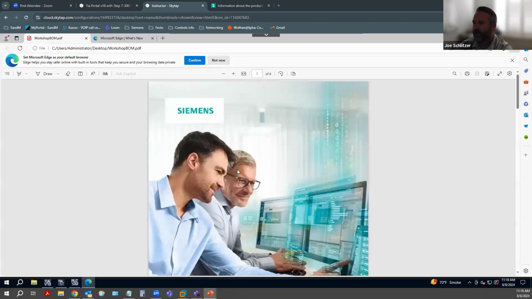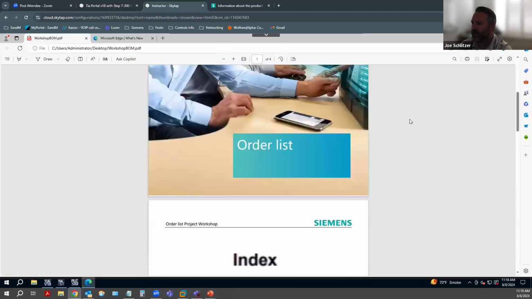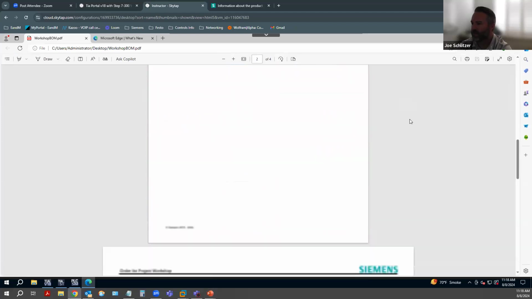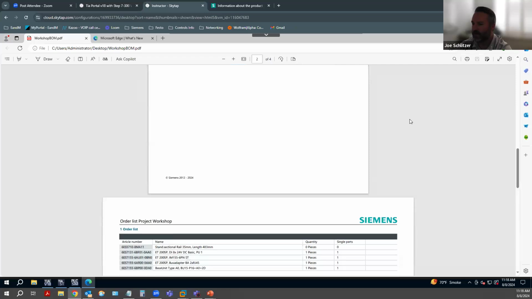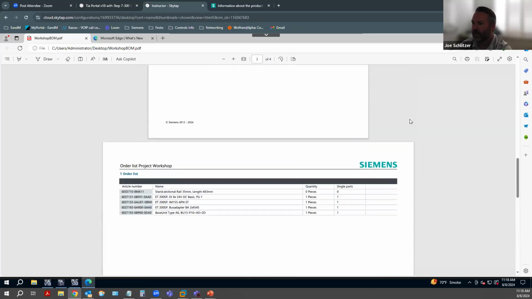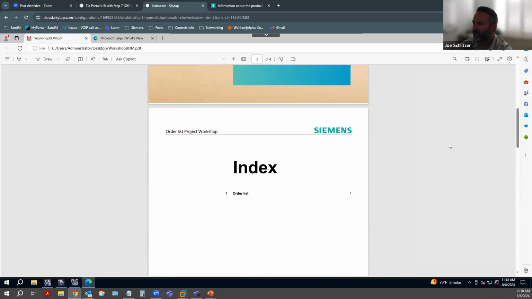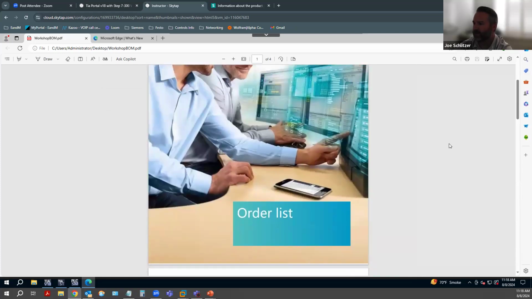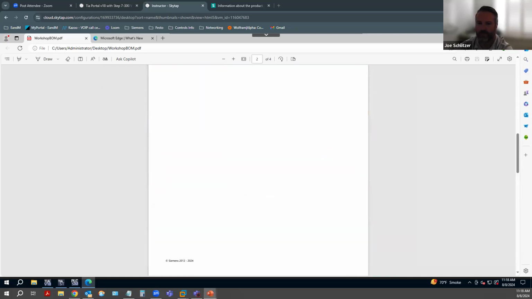So it creates this PDF for you. And you could use this PDF. You could send it into inside sales at E&M, and it has all the part numbers and the quantities you need. You could send it as a PDF. You could send it as an Excel spreadsheet. Either way, up to you what you want to do. It's just like a nice little feature to export your bill of materials. And I just wanted to show that to you guys.